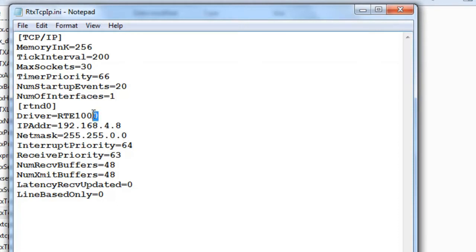And we'll go ahead and change this driver. By default, they put in one of the Intel drivers there. We're going to actually change this to the virtual network adapter. So its name is of the drivers RT Virtual NIC. There we go. And then here's the IP address. So remember, on the RTX side, we want 10.10.1.5. And then the subnets need to match between both the RTX virtual adapter as well as the Windows one. So here we want 255.255.255.0. Okay, so let's go ahead and save this.